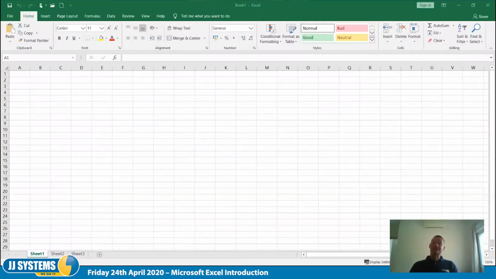We're going to cover Microsoft Excel, and I'm going to start right at the very beginning. I know a lot of you are experienced Excel users, but this is for anyone that isn't. And even if you're thinking, well, I'm going to sit through it anyway, even though I know how it works, that's still a good thing to do, because there might be some things that are really simple, but you just didn't realise because no one's ever shown you.